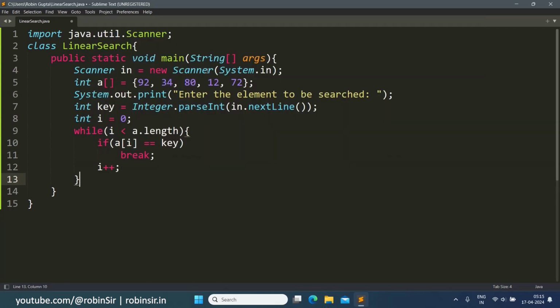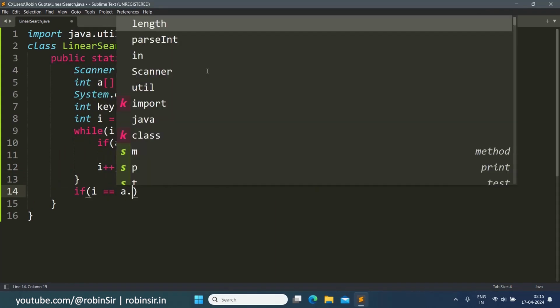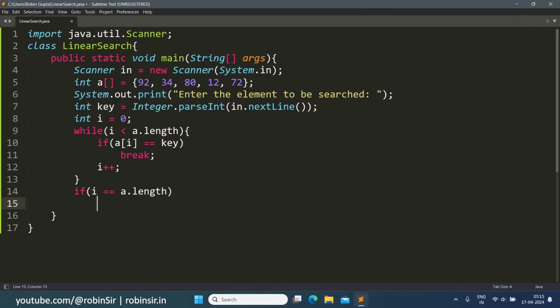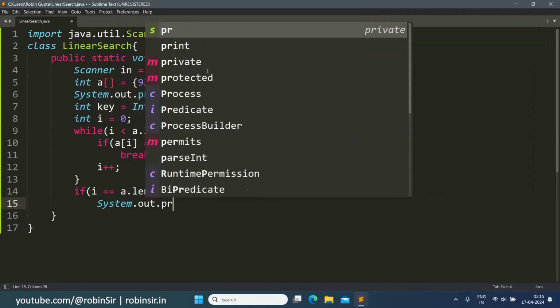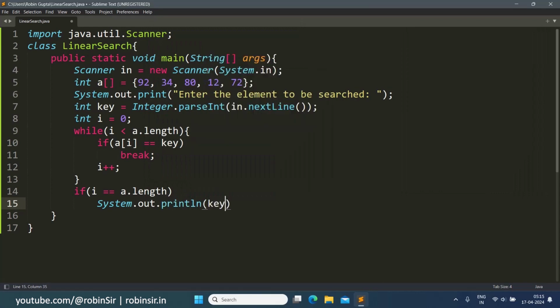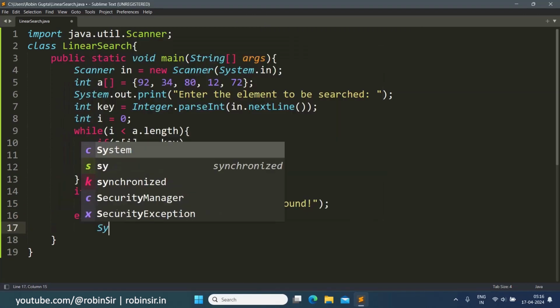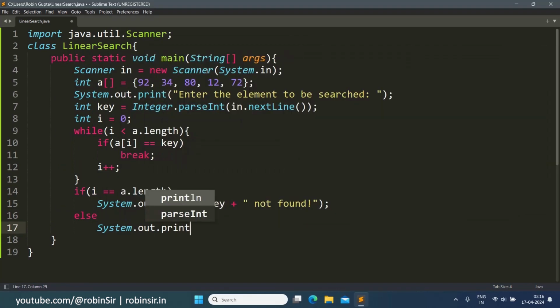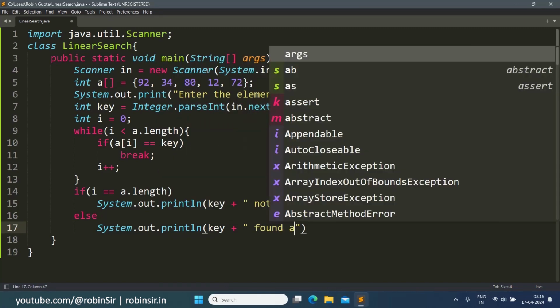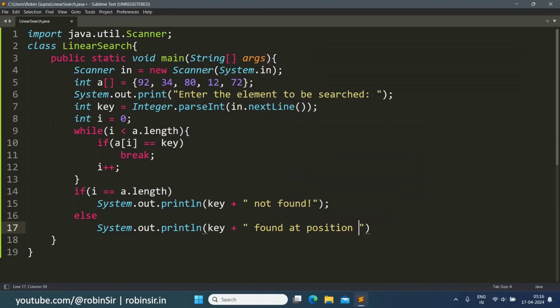And outside the loop, first of all, we check if, during the loop, i has become equal to the length of the array, that means key was not found. Else, key found at position i+1.